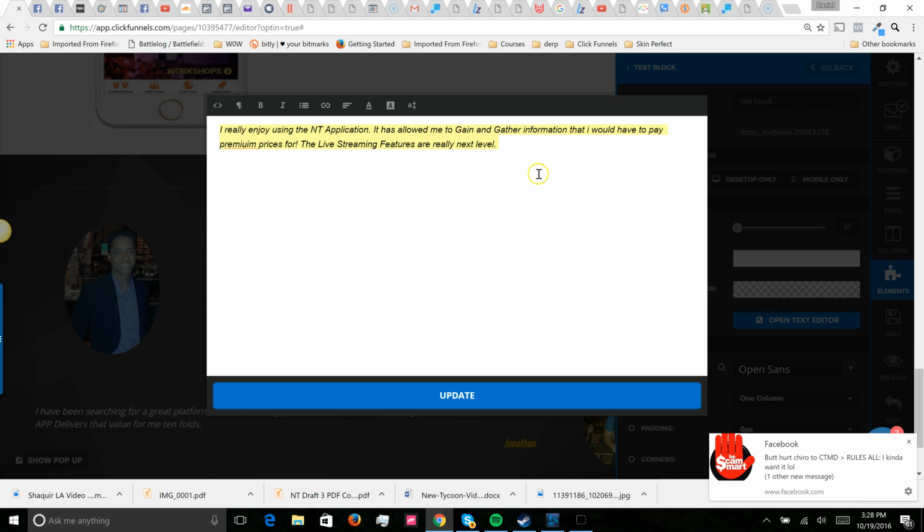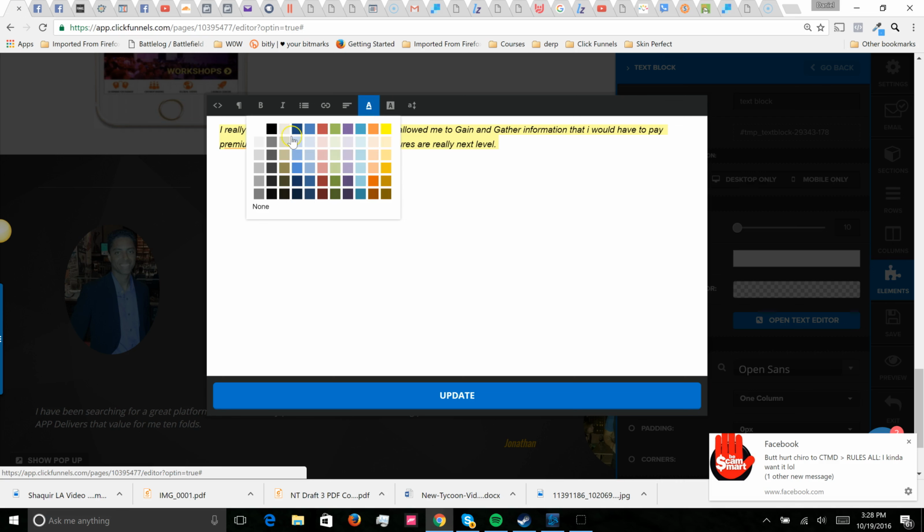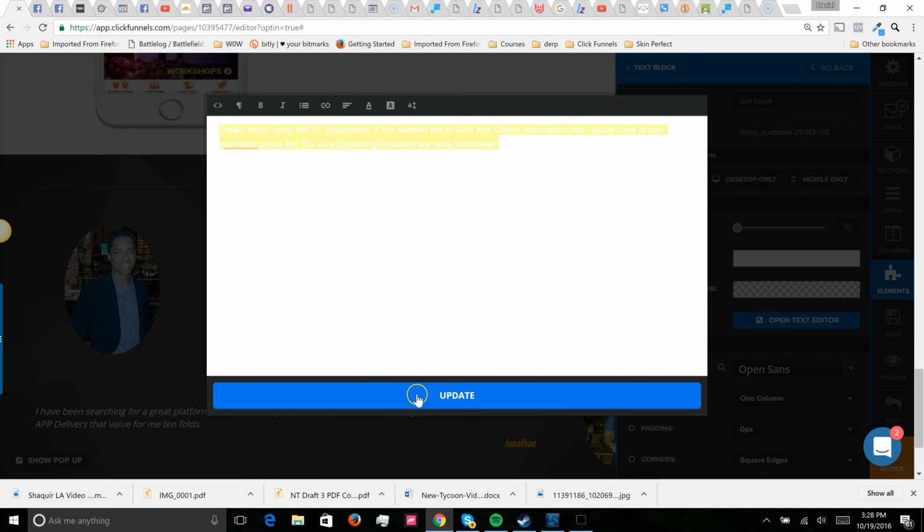And then make your edits, make your text, whichever, and then highlight it again, and then go white. Okay, that didn't work. There you go.